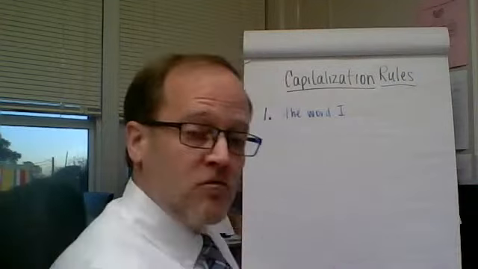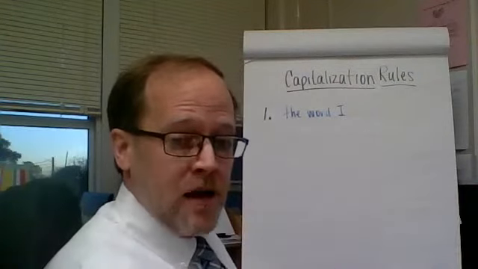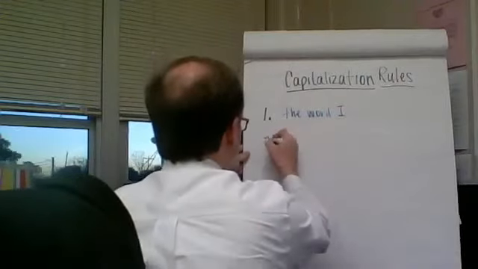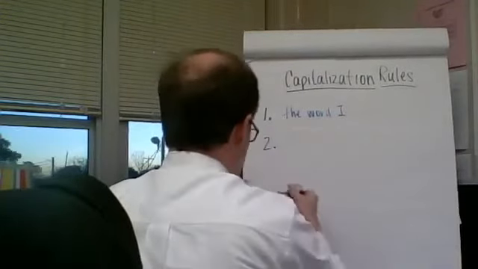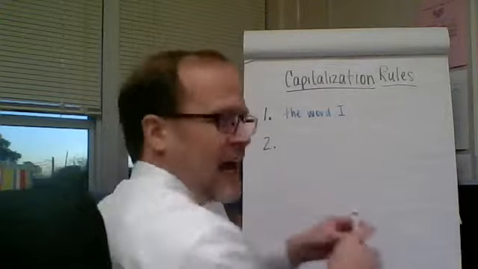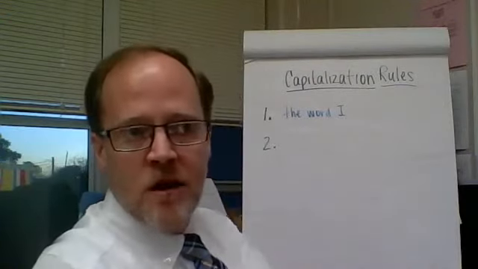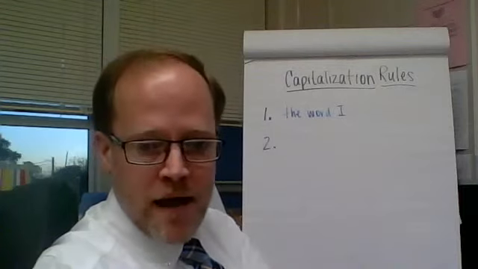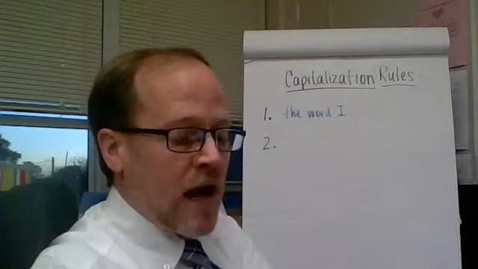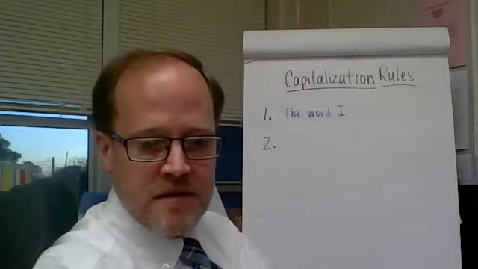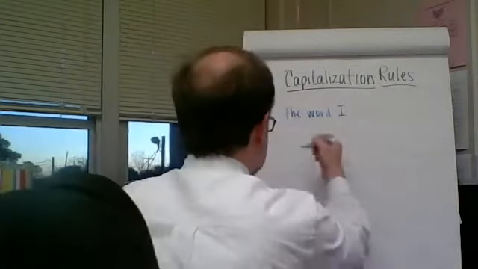The second capitalization rule that I want to bring to your attention is about the beginning of sentences. I just mentioned that. One of the things that we always do, always, always, always, we capitalize the first word of every sentence, no matter where it is. At the beginning of a paragraph, in the middle of a paragraph, the first word of every sentence is always capitalized.